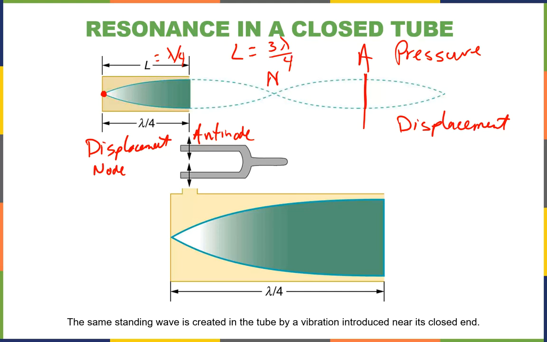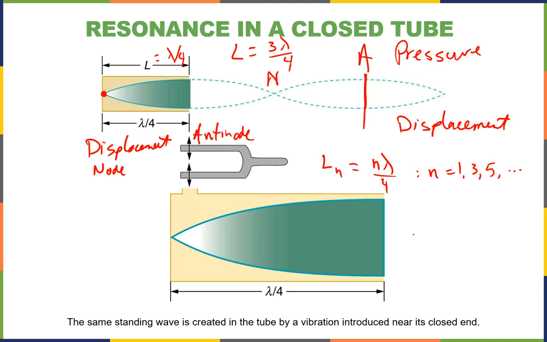And if I continued on, how far would I go to the next antinode? 5/4 wavelengths. So just like when we did the wave on a string, we have L sub n is equal to n lambda over 4, with the restriction that n is an odd number. So this is playing odd harmonics, not all of them. It's an odd function because it's only odd integers for n. And it can be 1, 3, 5, etc.